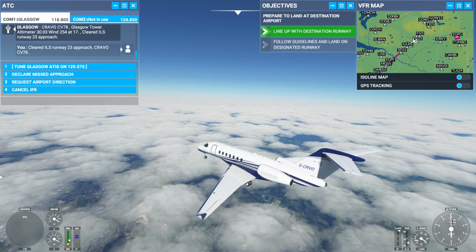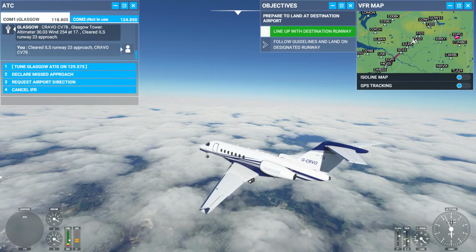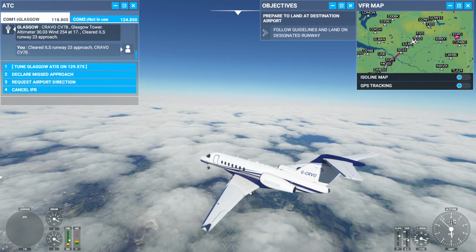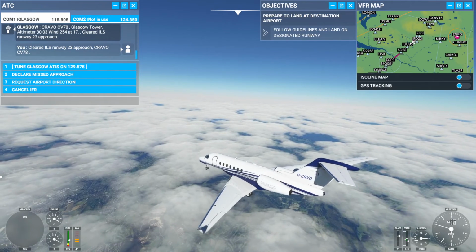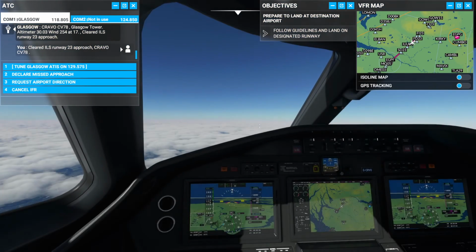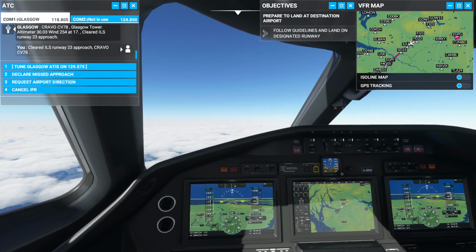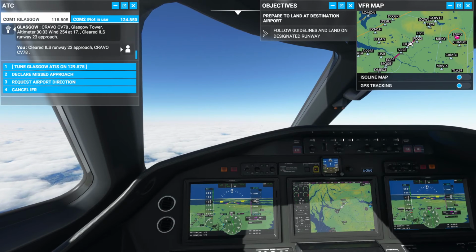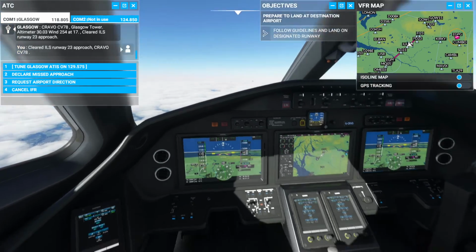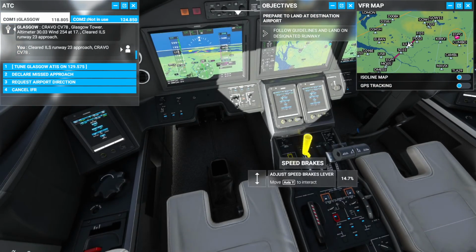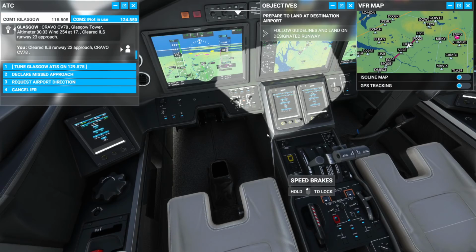And flaps. Okay, let's go cockpit for now. You seem a little bit high, might do some speed brakes just to help bring us down.